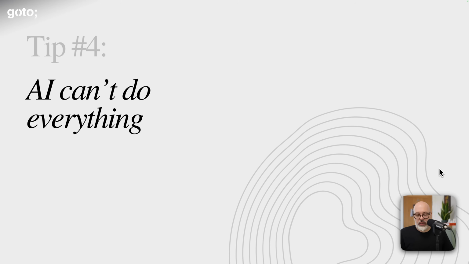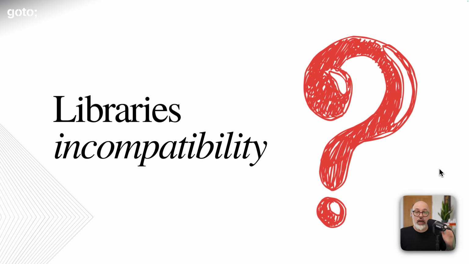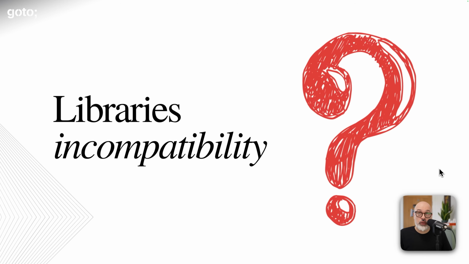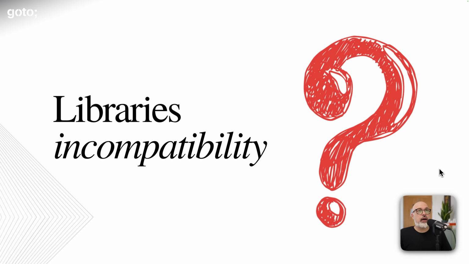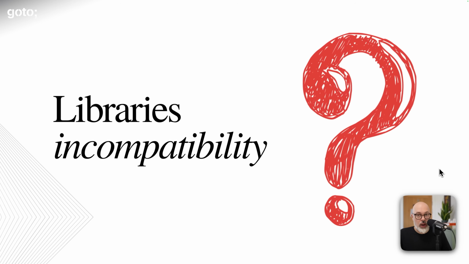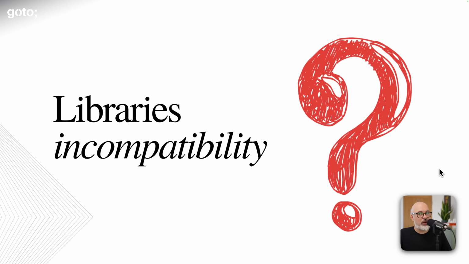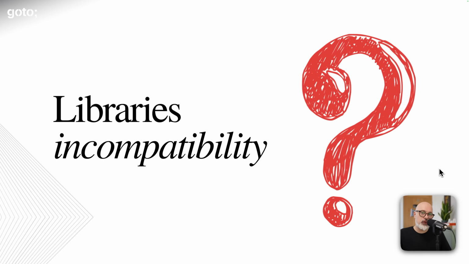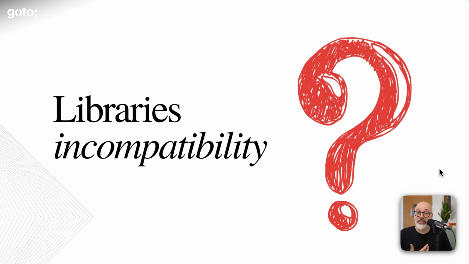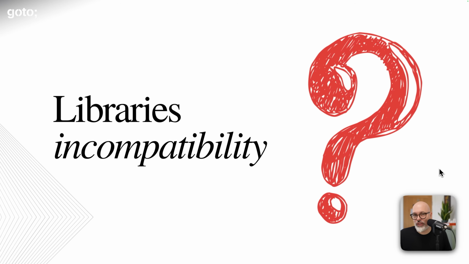So AI cannot do everything. AI can do a lot, but there are certain situations where I find that without my knowledge, I couldn't move forward. A classic example was when I was implementing Module Federation 2 with React Router, because React Router in the past had some challenges with the latest version with Module Federation 1. I knew that. I started to implement Module Federation 2, saw some weird behavior, and asked my code assistant to fix it. Suddenly, the code assistant proposed a lot of code to basically rewrite React Router in order to make it work with Module Federation. That is obviously the wrong path to take.